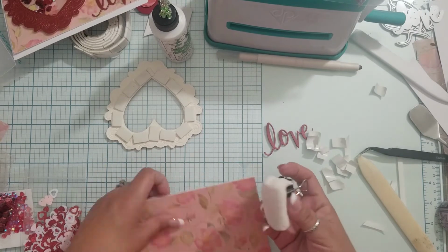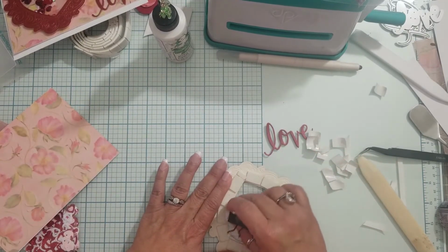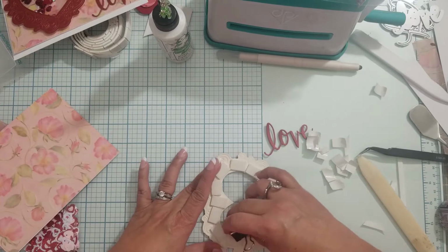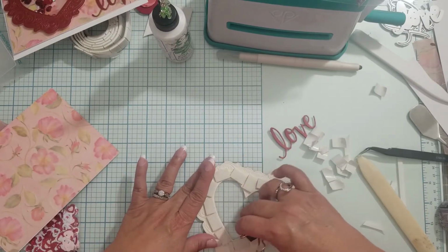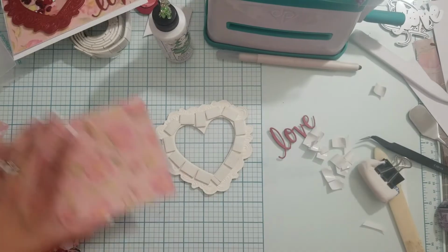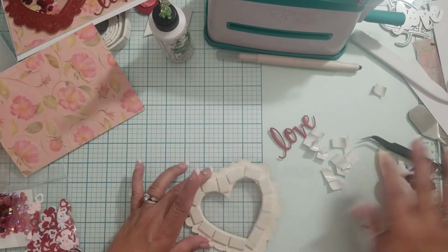And here's another thing I take. This is our little stamp buddy. I hit around the edges of this. I should have done this before I peeled off the foam tape, mind you. But I try to hit the edges all the way around on the foam tape to keep the shaker bits from sticking to the edge of the foam tape. And then I do it a little bit here just to kill some of the static. And even a little bit on here as well, because you do end up with a lot of static.